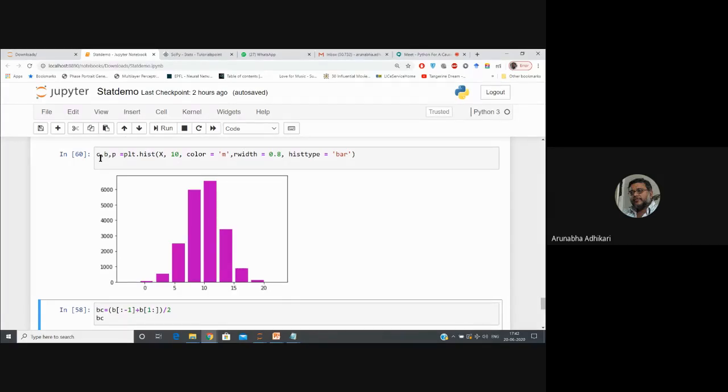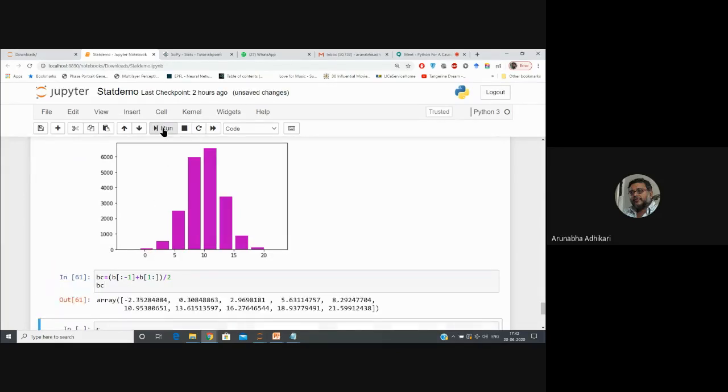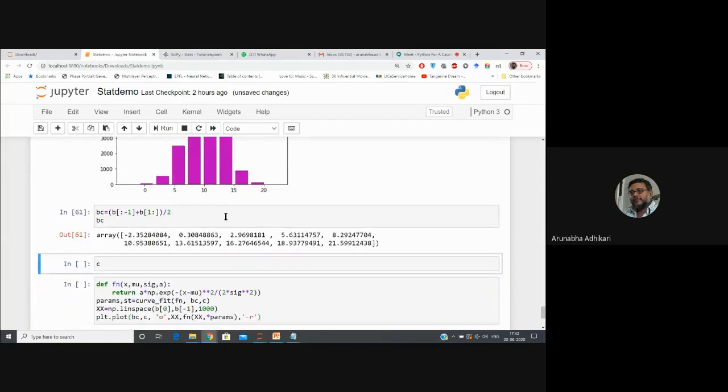I want to assign these C's, the counts, with the bin centers. So I have to find the bin centers first, and that is easy. With Python, if I know the bin boundaries, this is a shifted one. So this one is from the first bin boundary to the last but one, and this is the second bin boundary to the last. So if I take the average of them, I actually get the bin centers. So these are the bin centers I've already got, and C is the count.